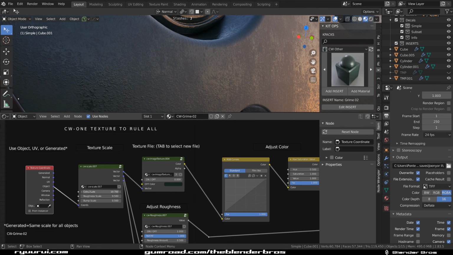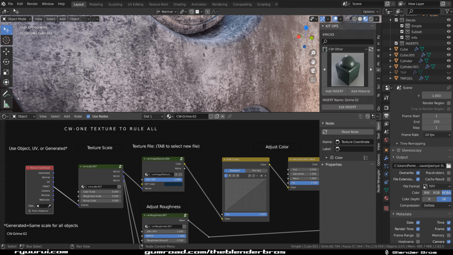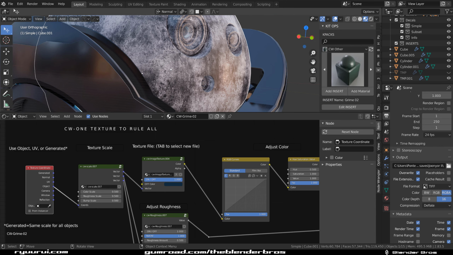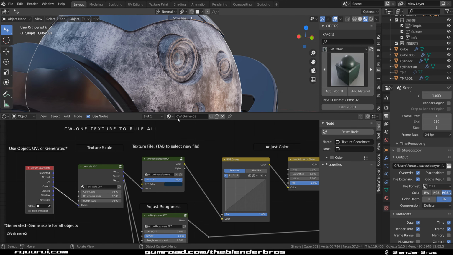I can adjust my scale of my color. I can adjust scale of my roughness. I can adjust them all together or misalign them. I can do whatever I want. Then I can change color of it, right? So, I could change color or brightness in here, make it blue or whatever I want. And you can turn it off or on, so you can actually make it completely black and white, right?